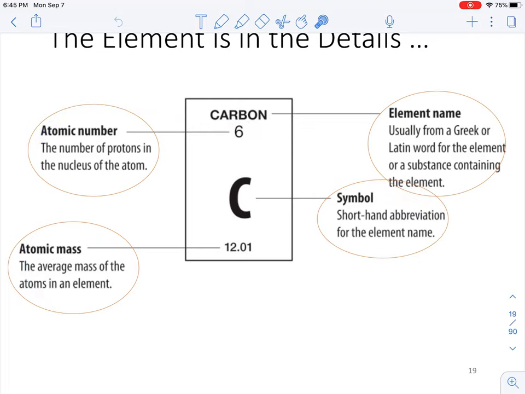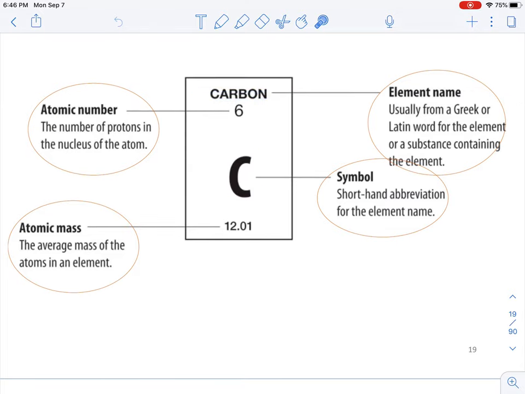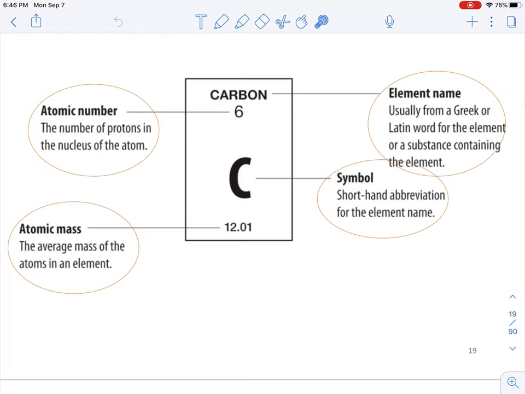The only thing that you will not be provided is the name of the element. I did not give you a periodic table that describes the name of the element. So once again, it's in your best interest to go through the list of elements and start familiarizing yourself. You don't have to necessarily memorize. I honestly would like you to memorize it, but in this distance learning setup, it's really hard for me to enforce that. But it will benefit you in the long run, if you are in the sciences, to be very familiar with the main group elements, at least, and some of the transition elements, such as iron, cobalt, copper, gold, silver, etc.